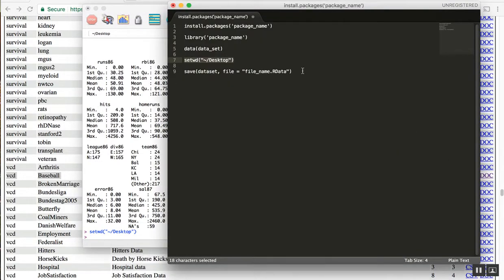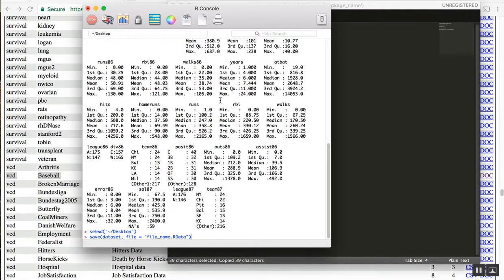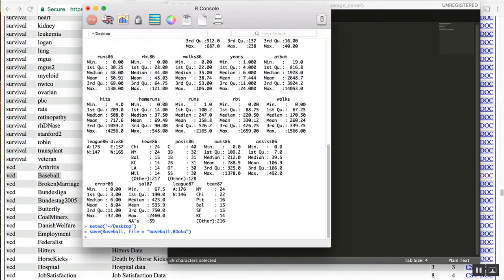And so now that that's set up, I can save my package or my file. So to save, I'm stealing from this code over here, copying and pasting, but just notice that it's save, and now it's not data set. I have to put in the correct name, so it's capital baseball. And then the file name here, I'm only going to change the part in front of the period. So between the quotation and the period is where I'm going to name my file, and it can be anything you want, as long as it does not have any spacing. So for example, it doesn't have to be capital baseball. I could do lowercase baseball, and I hit enter, and it's not going to seem like it did anything.